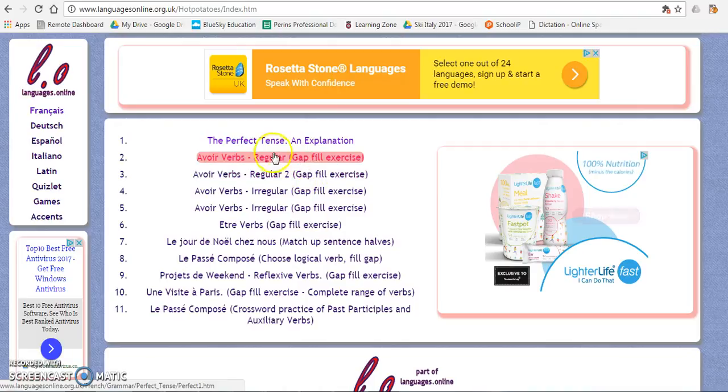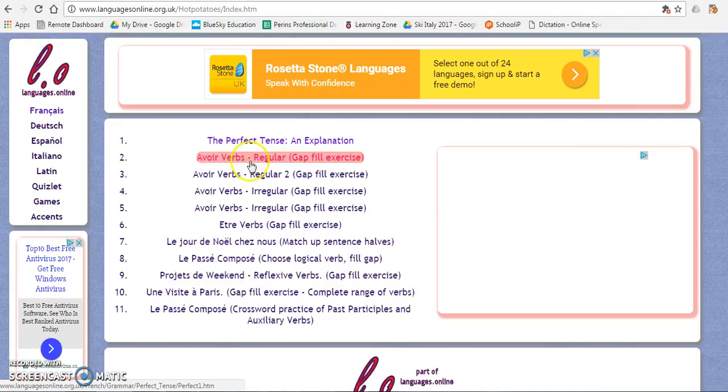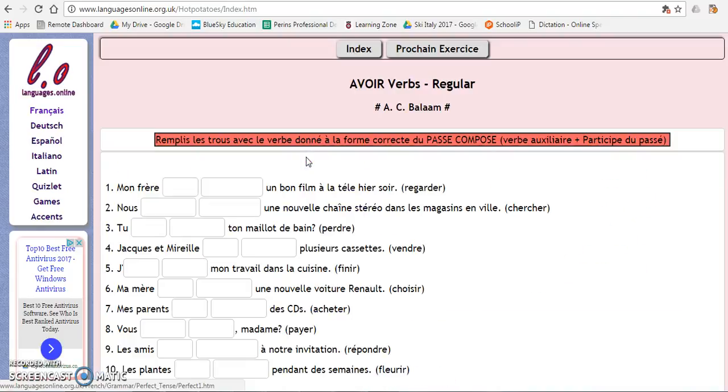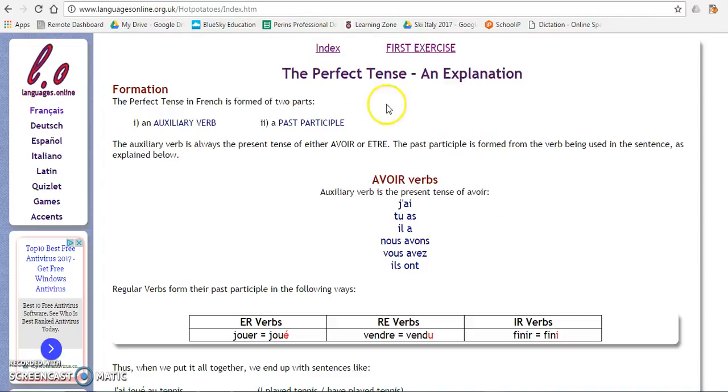You'll notice that there are things that use avoir verbs, which is obviously 99.9% of verbs. And there are two activities about that, which are gap filler exercises. So if I just click into that, what it's asking you to do here is to try to fill these gaps in. So because we're using avoir, like it tells us on our second tab here, so we've got avoir verbs, so j'ai, tu as, il a, nous avons, vous avez, ils ont.